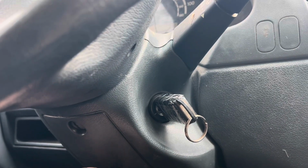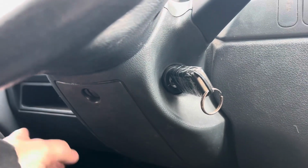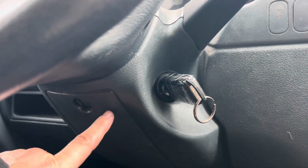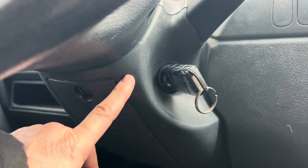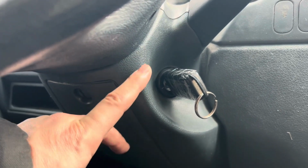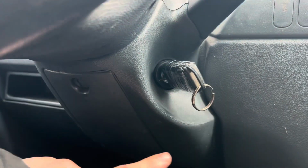That's by me disassembling the steering column. And I guess with the battery being unplugged right now, we're just going to leave that alone. So it looks like regardless, I have to deal with this. So I'm going to disassemble this, remove all of these plastics here, and remove the fuse panel. With the battery being disconnected, this is ideal. Once I remove the fuse panel, I'm going to have to make a whole separate video, because this is just me explaining, and I'm going to explain it on another video, but it's not going to be as detailed, because we're just going to be dealing with the actual switch.